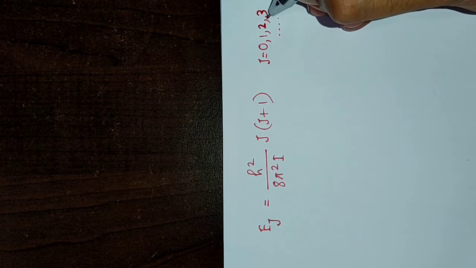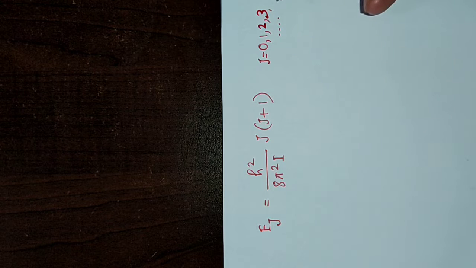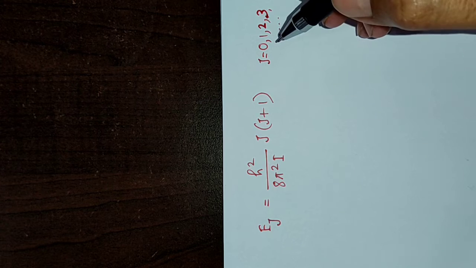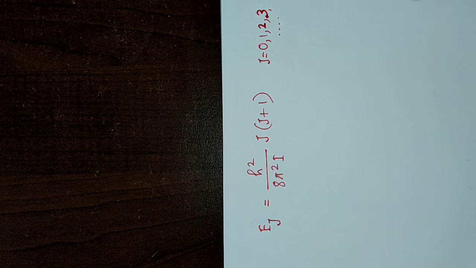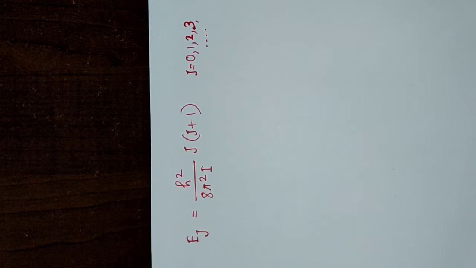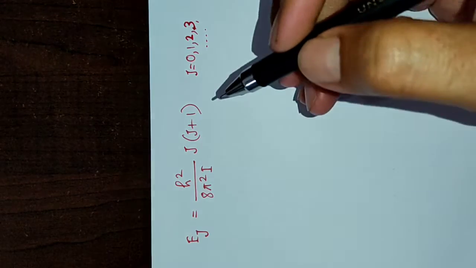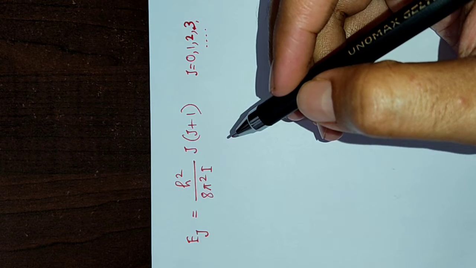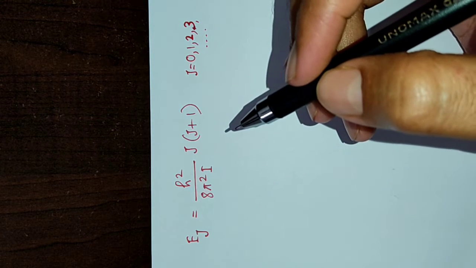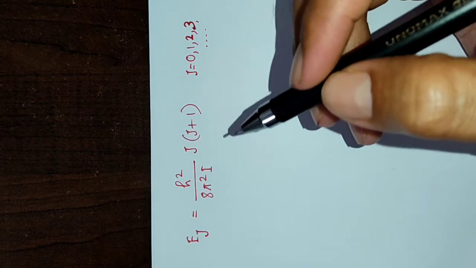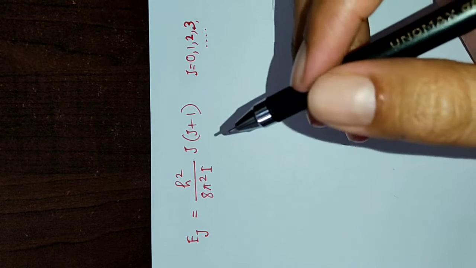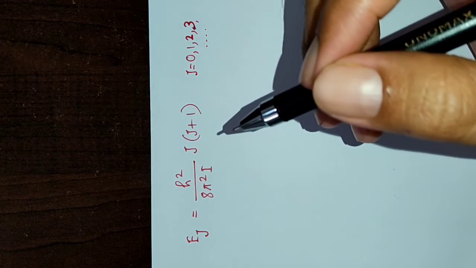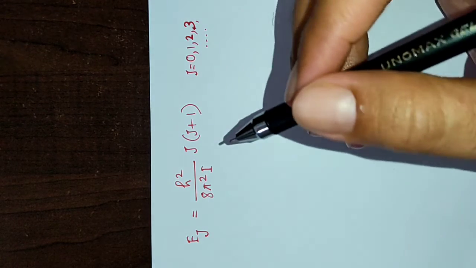Now these values are by no means arbitrary. This appears from the solution of the Schrodinger equation. This reveals that the energy levels are discrete, and it is discrete because we are dealing with a microscopic particle, and here the quantization appears because of the restriction of the quantum mechanical nature.